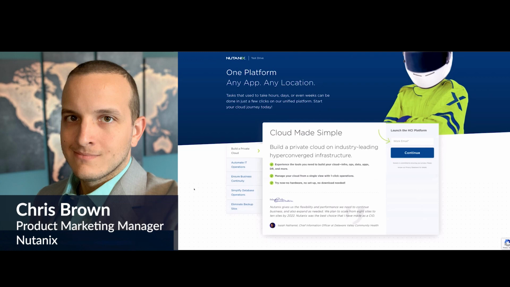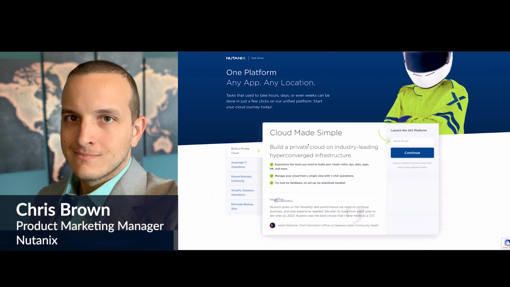A modern financial services digital enterprise must be built on a hybrid cloud infrastructure designed for operational resilience, security, and simplicity. Nutanix delivers a suite of control plane and self-service tools designed to delight IT and DevOps practitioners of all levels. Now, we want to show you how easy it is to try Nutanix for yourself in our free test drive.